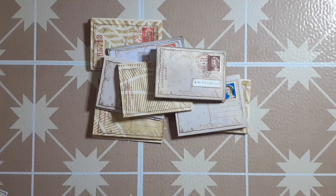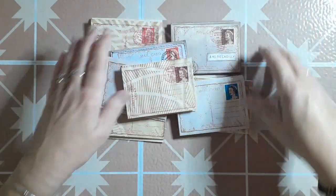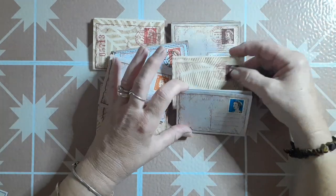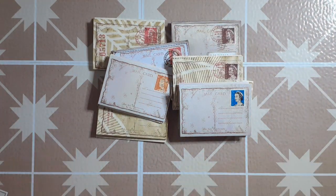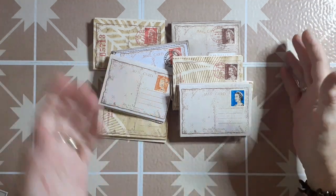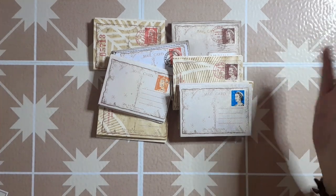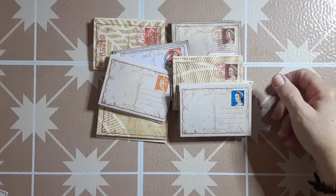And I'm really into this mass making at the moment. It is making my life a lot easier. Because they're quick and easy, and you get 4 done with 2 pieces of paper, and you wouldn't have to use coffee stain paper. They would look just as pretty with a double-sided scrapbooking paper. That could look lovely too.